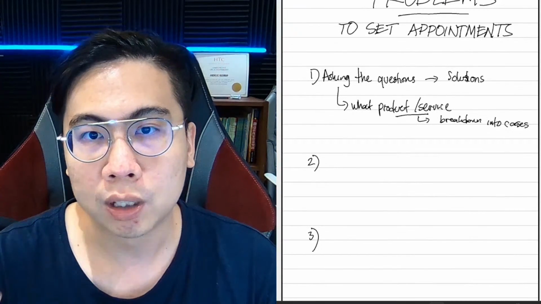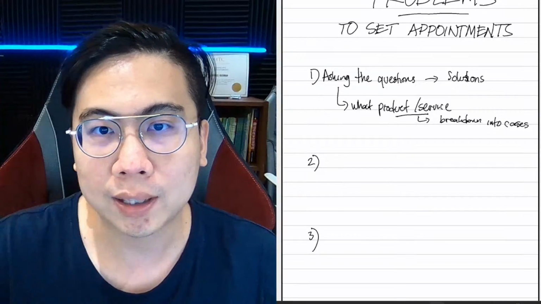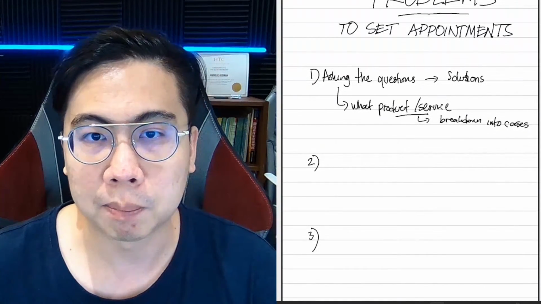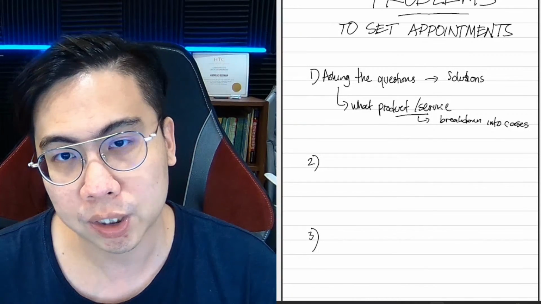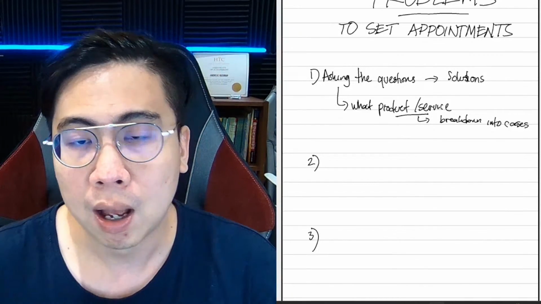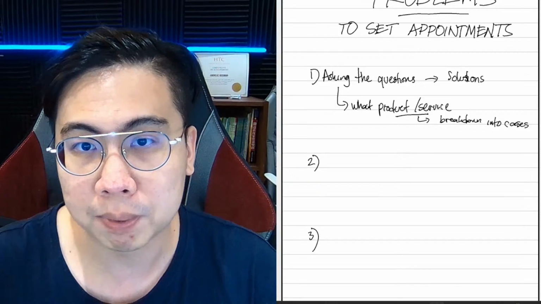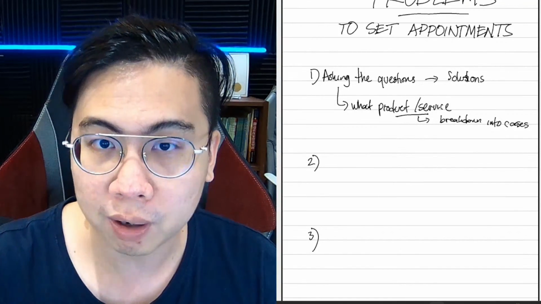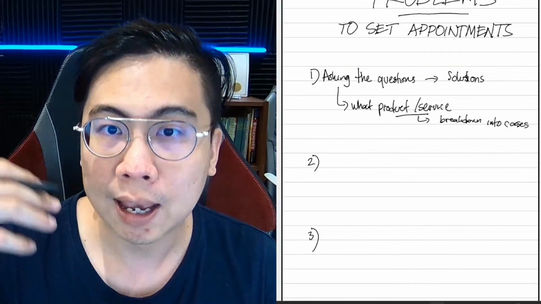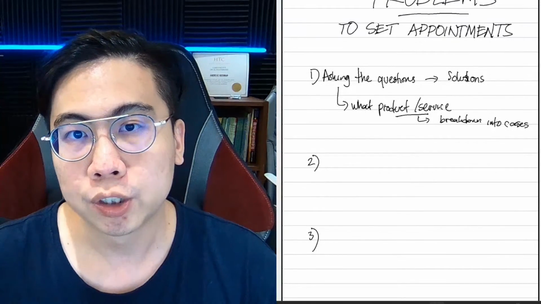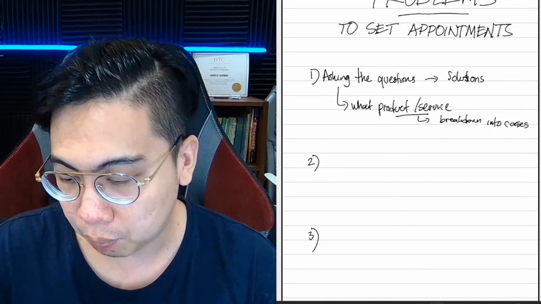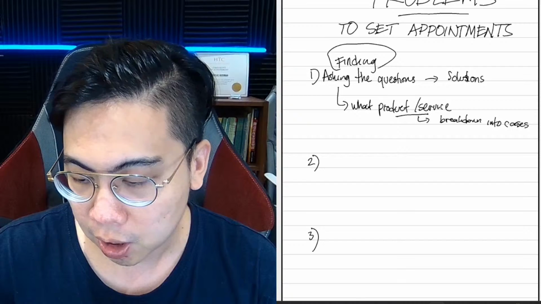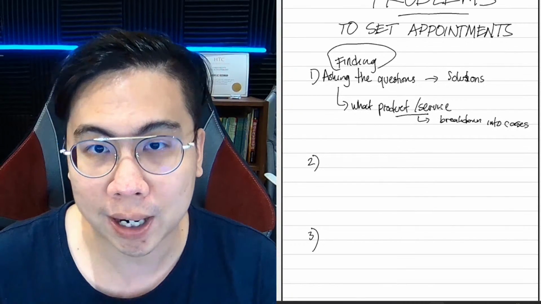Now you need to know, for the person you're talking to, what kind of problems they have with lead generation. So you can ask something like, hey, what is your lead generation process right now? How do you get leads right now? How do you set appointments right now for your business? You can ask those questions because you know your product or service is about appointment setting, and you can help them solve that problem. So the first thing is finding the problem, and you find it by asking the right questions. You're not solving it yet if you haven't found it yet, right?